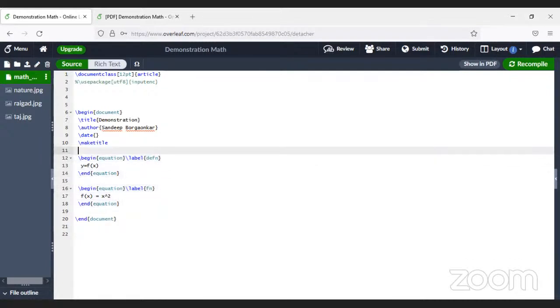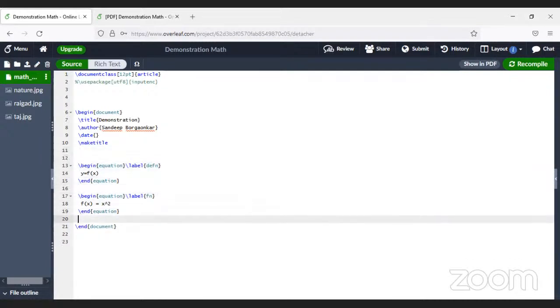And let me here write, substituting equation in brackets slash reference, substituting x square in equation, just forgive any spelling mistake, slash reference function.